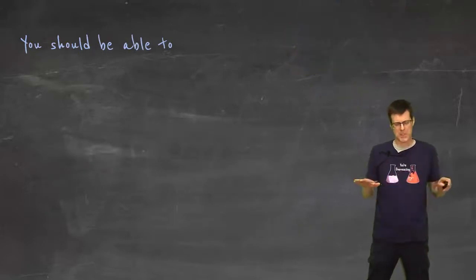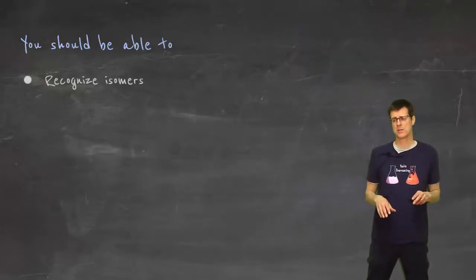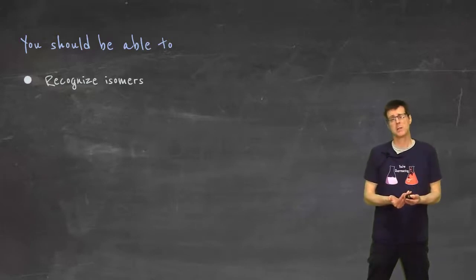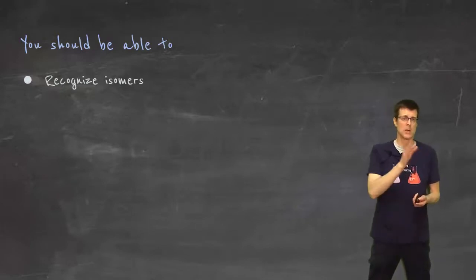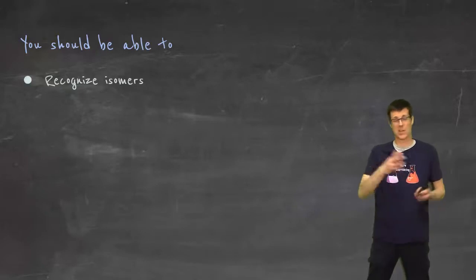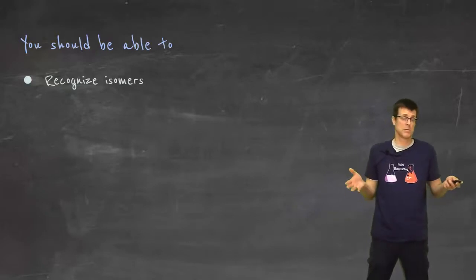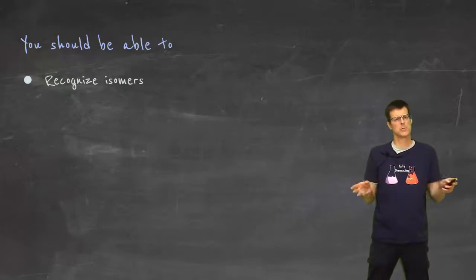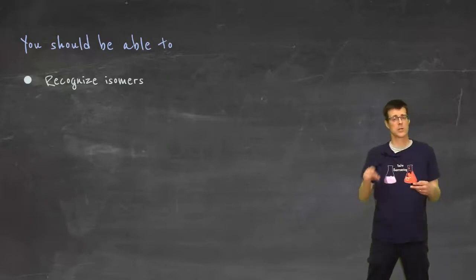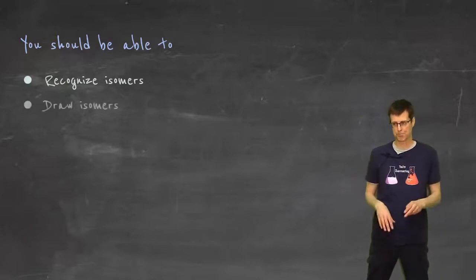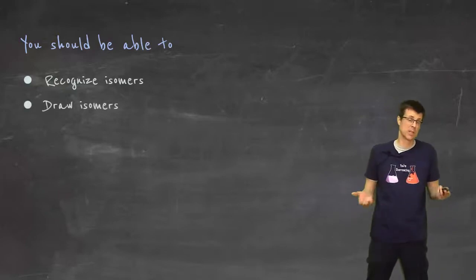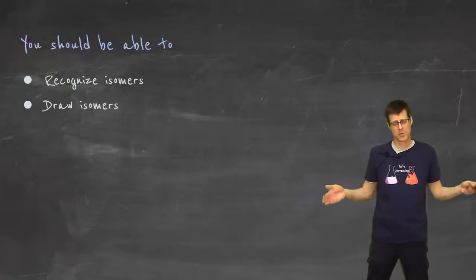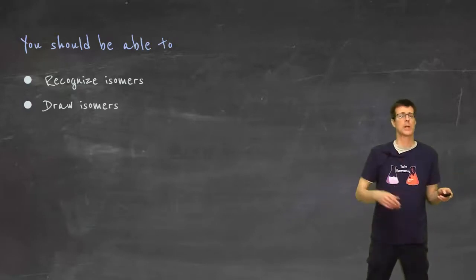Okay, by the time we're done here, obviously you'll want some practice on this one, but you should be able to recognize isomers, and really that comes down to counting the carbons, counting the hydrogens, counting the other things on there to see if they are the same, first off, and then taking a look at the nomenclature. Not necessarily all the time will that work, but generally what you're looking for is longest continuous carbon chain and direction of numbering, and that will usually highlight duplicates that you have. And then drawing isomers. And again, be systematic. Start with the long chain, shorten the chain, put a branch, move the branch, repeat.